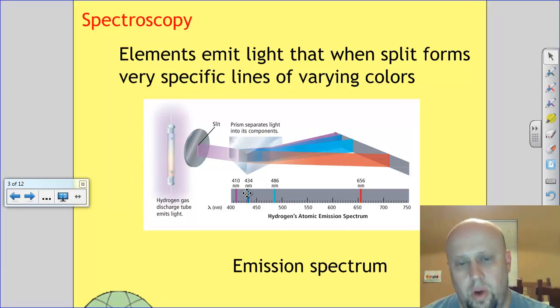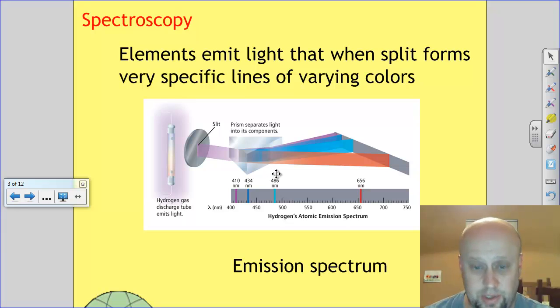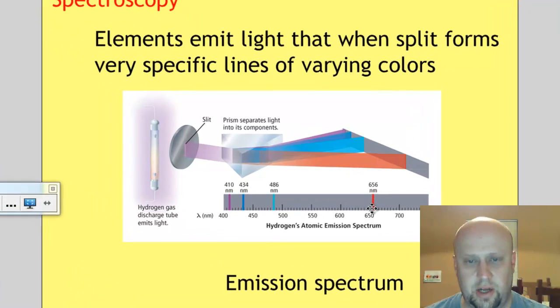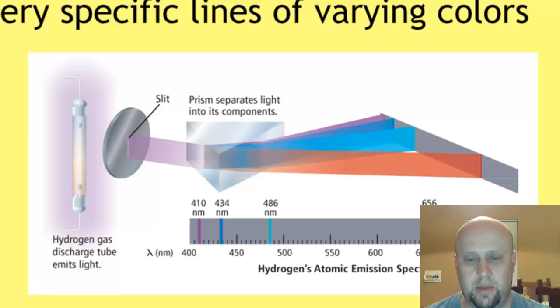Okay, so what we saw there, and you couldn't really see it in the video because I'm trying to look through a spectroscope with a camera, which doesn't work terribly well, is that you start to see these very distinct lines of very distinct colors. This is what's called an emission spectrum. There's different kinds of spectrum. You can do absorption spectrum where basically this is reversed, but this is called an emission spectrum.